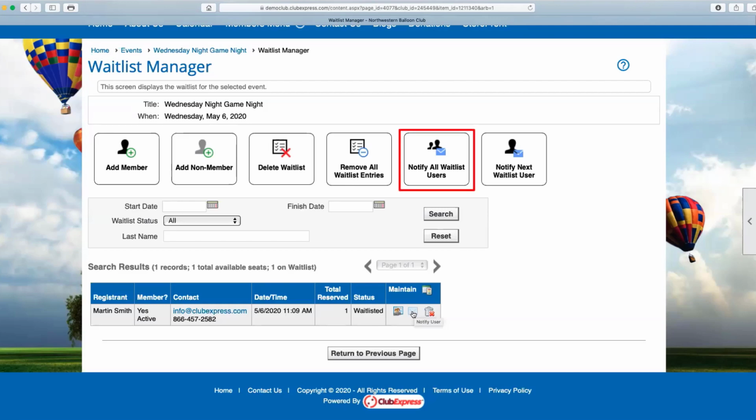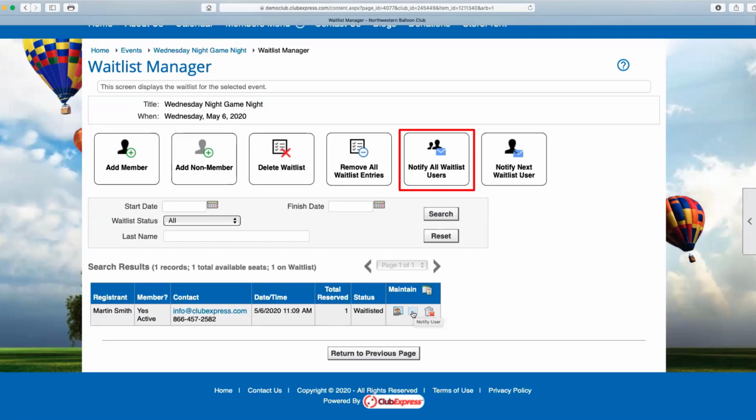The second option you have is this button. Think of it as the free-for-all button, first come, first served. Let's say that the event has a capacity of 100, and a family of 4 cancels out, so now there are 4 slots. You could click this button and everybody on the wait list would get an email saying some space has opened up, first come, first served basis.